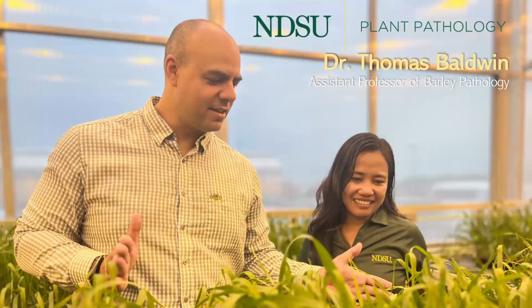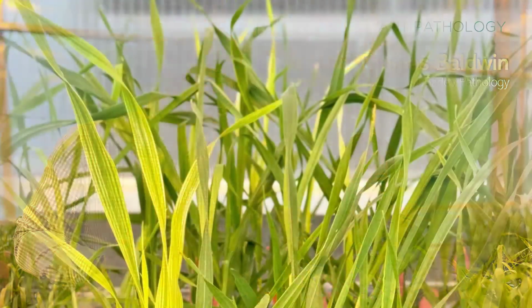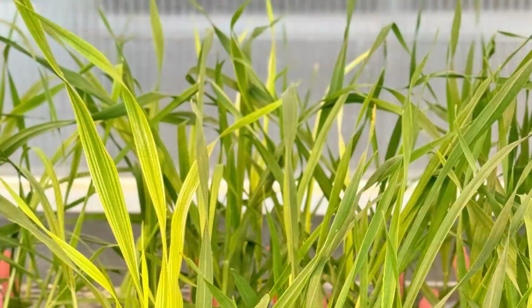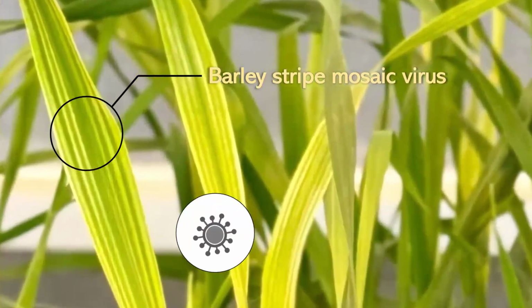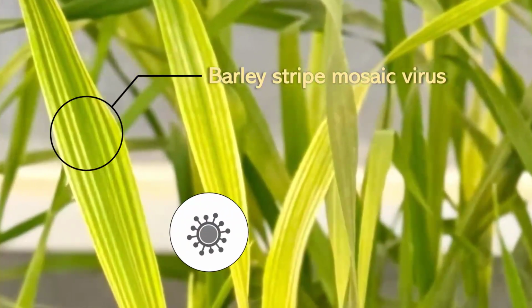So myself and my graduate student, Joan, here are looking at barley plants, and we're probably seeing a plant that might look like this, which has specific striping patterns we believe might be due to barley stripe mosaic virus or a similar pathogen causing this disease. And if you zoom in a little bit, you can see that something's not right with this barley. There's a unique aspect going on causing a symptomatic pattern that we have to go and identify.